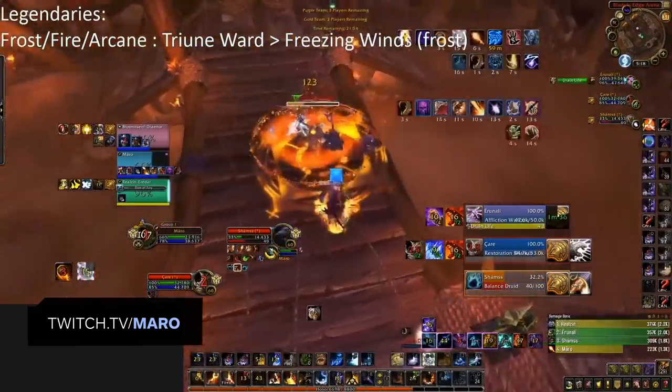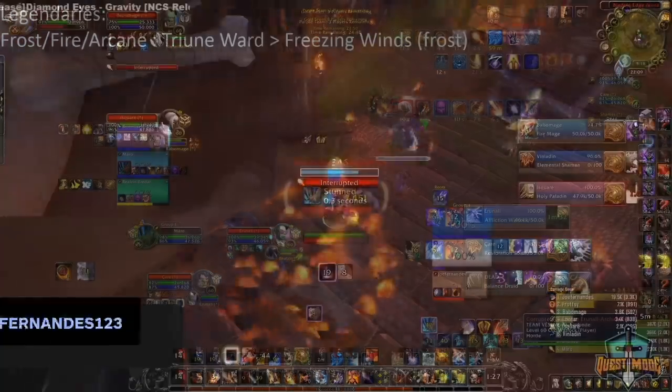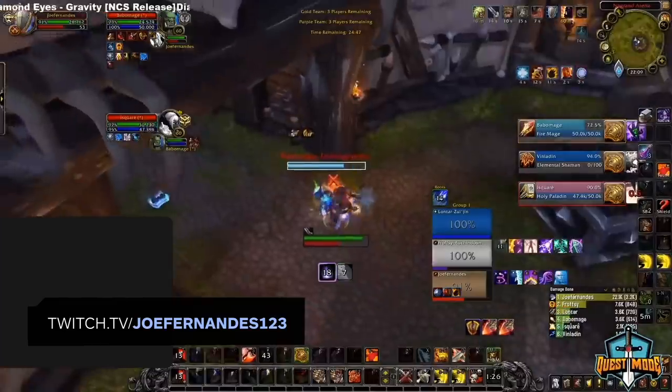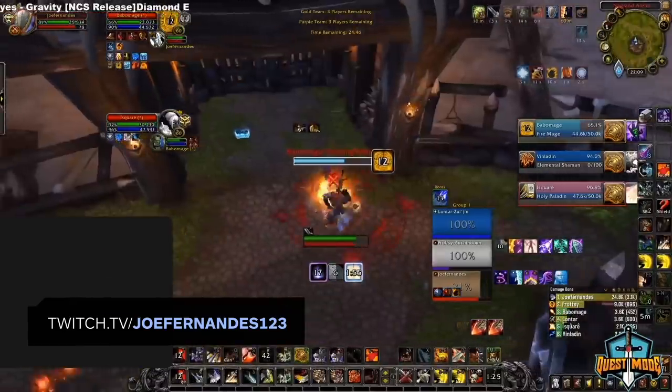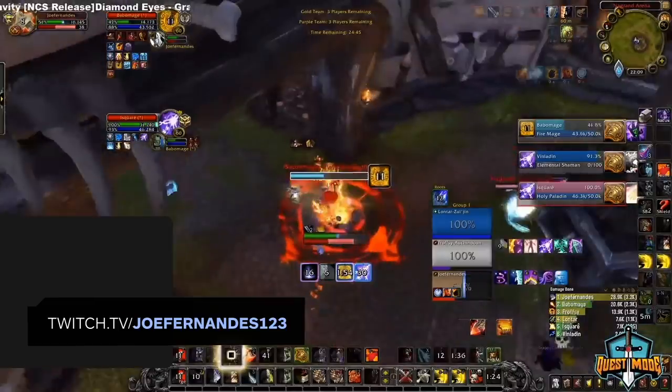Luckily, there are a few ways to deal with Combustion, even though it can be difficult at times. 9 times out of 10, you'll want to trade a big defensive cooldown as soon as possible in order to survive its pressure. This is especially important when using damage reduction cooldowns, which will be the case for most classes dealing with a Fire Mage.